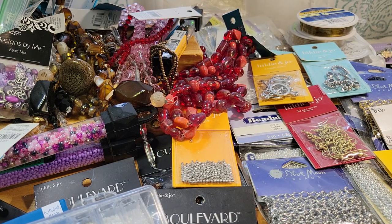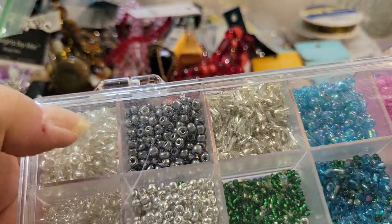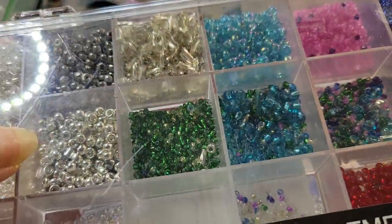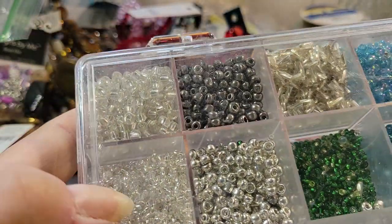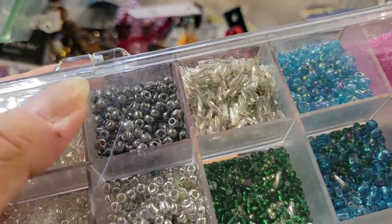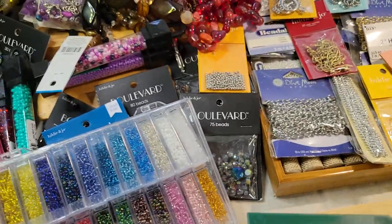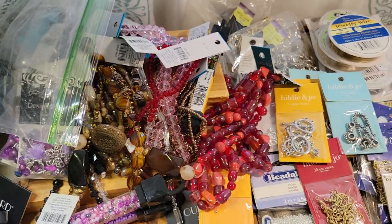Let's see what's in the last box. I've got some loose stuff coming at me. This looks like some glass beads, different sizes. I can use these larger sizes like the size 8 or size 6. There's some size 11 in here, but it's mostly the larger ones — so that's okay. This will work as good spacer beads for other projects. These are kind of neutral colors, goes with just about anything.